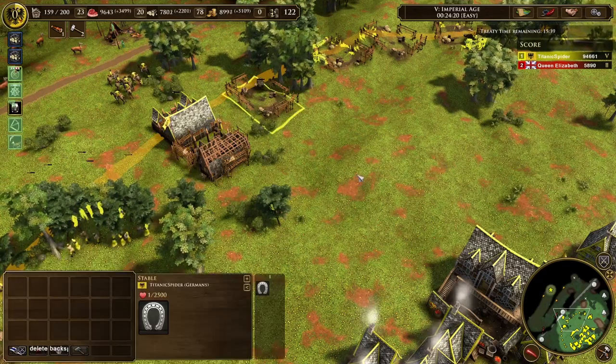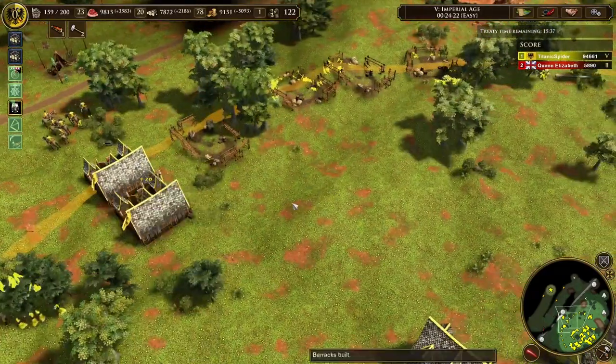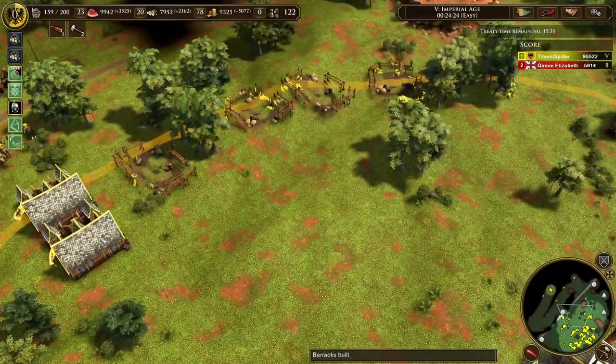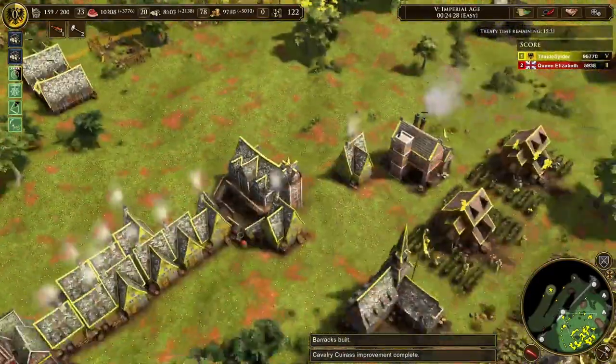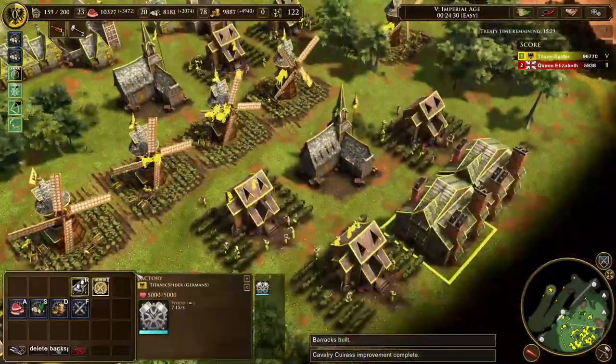And for the cavalry, you're going to be upgrading both your Ulans and your war wagons. And then for artillery, you're going to do the normal culverines, mortars, and horse artillery.